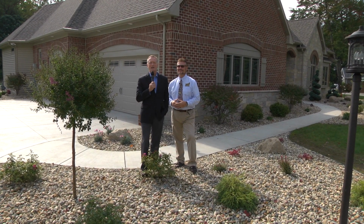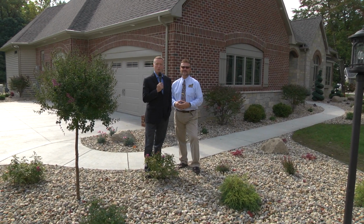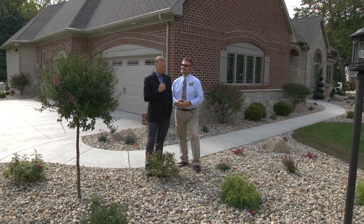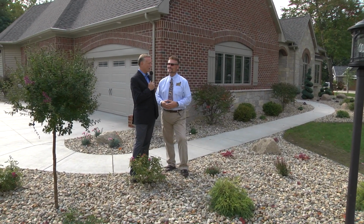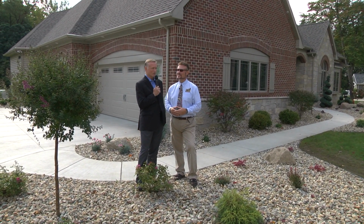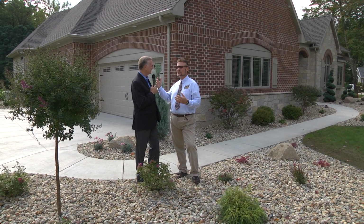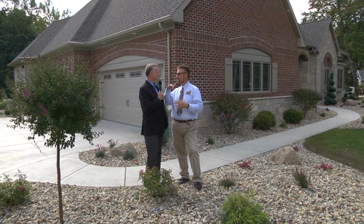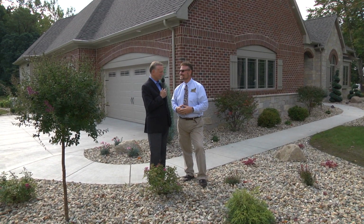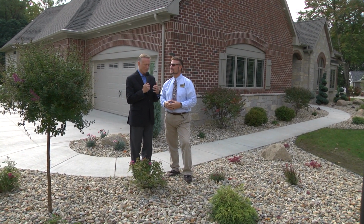We are creating a formal landscape for a new home design here in beautiful Bristol, Indiana, as we open our show this morning. And Mark, this is a beautiful part of our county. You can't get much more beautiful than out here. I totally agree with you. I love the setting. We've got the woods and the rolling terrain. Kind of unusual here for Michiana to have these rolling hills. Yeah, it is, but it is very much a part of this region.